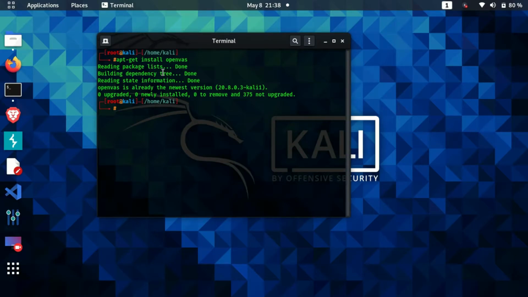So be patient and wait until it gets installed, because it takes a lot of time since the database and the files which are required are very big. Make sure you also have sufficient disk space as well, because this is a very huge tool. But trust me, it is very useful as well.